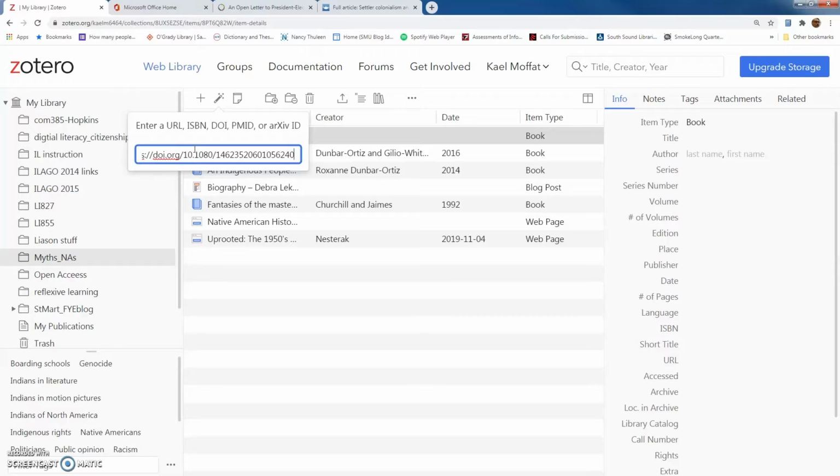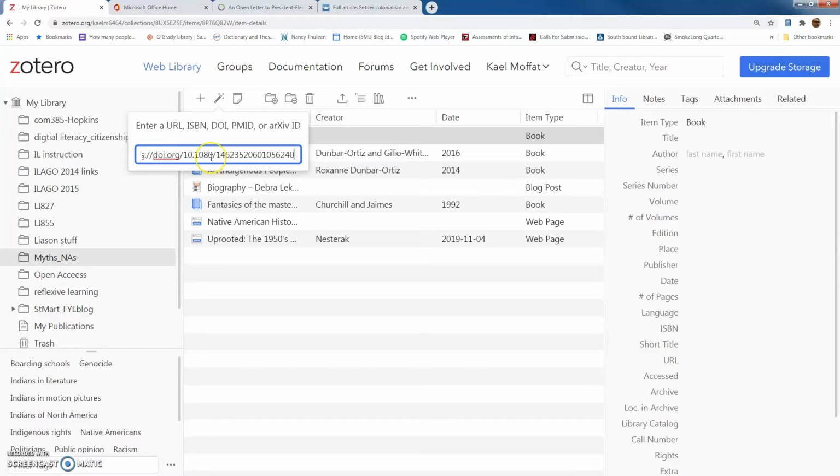We can also add a PubMed identifier, PMID, which is a unique identifier associated with the PubMed database, or, and I am not exactly sure how to pronounce this, arXiv identifier. I've read about this database, and I've actually used it a little bit, but I've never heard anybody pronounce the name of it, so I don't know how they pronounce it. Anyway, this is a collection of pre-publication scientific papers. So writers will post them, and then people can comment on them, and it's a way of getting some feedback. Let's take an example.